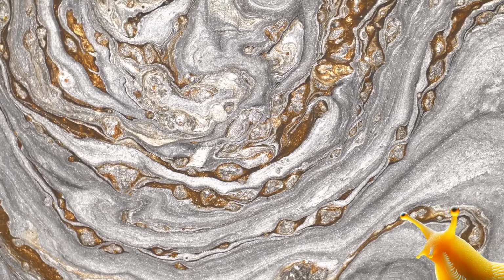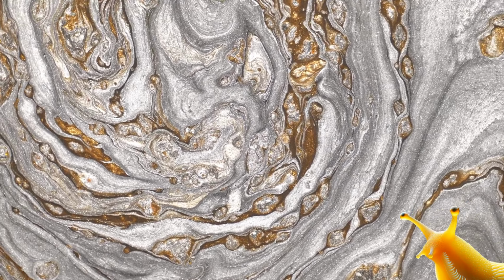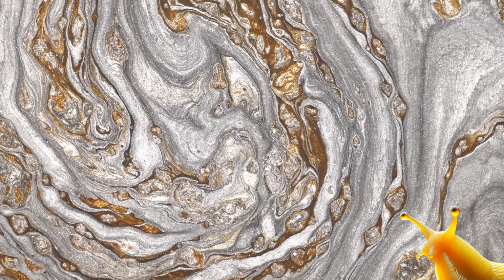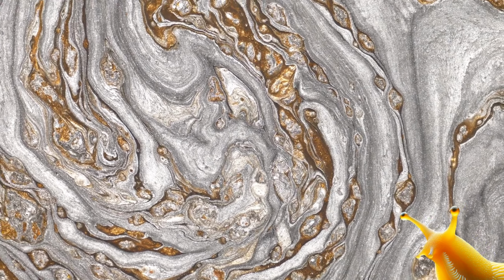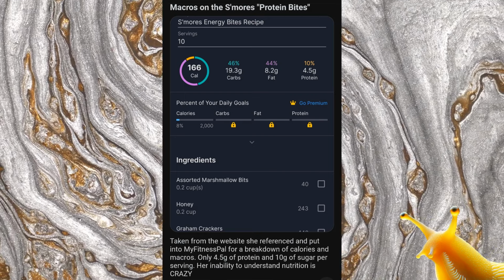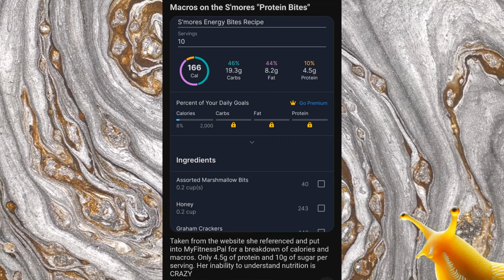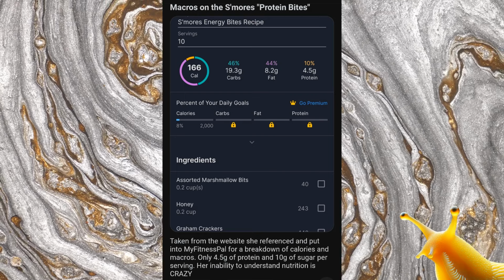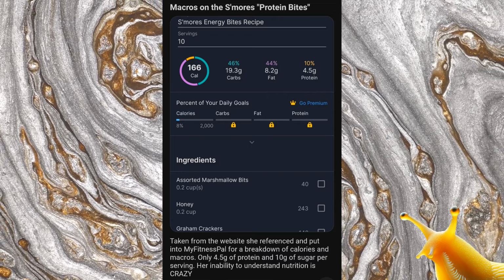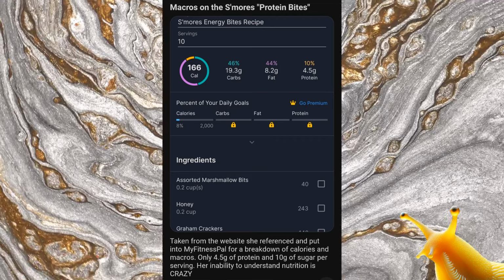So someone on, I think it was Reddit, looked at the calories for those protein balls, which I said were more like energy balls. It's called S'mores Energy Bites recipe. It's nothing about protein. It's only got 4.5 grams. That's 10% protein, which isn't that much. Taken from the website she referenced and put into MyFitnessPal for a breakdown of calories and macros, only 4.5 grams of protein and 10 grams of sugar per serving.